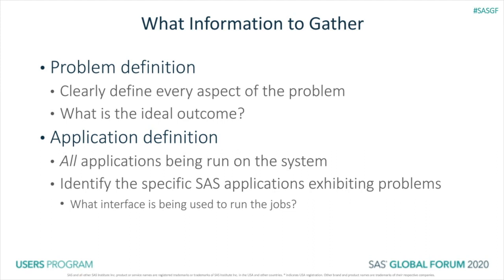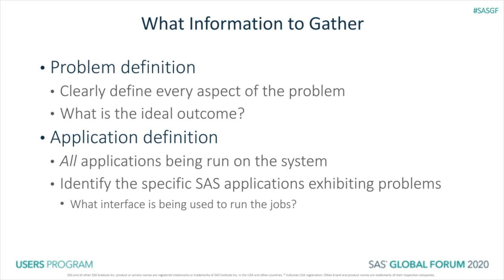Is there a single table that all the users are trying to operate on, or are all the users trying to load and process separate tables? Is there a job that's running slower now than it was previously? When does the issue happen, and how often does it happen? This is all vital to getting to the bottom of what's going on. And in that, we need to know what the ideal outcome is. What level of performance is going to make the user happy? Are there any SLAs that need to be accounted for?